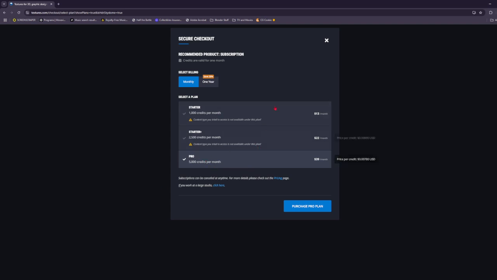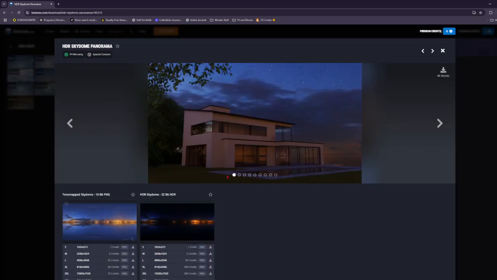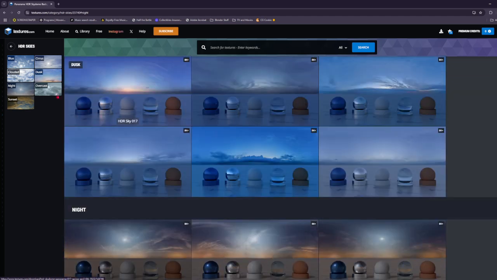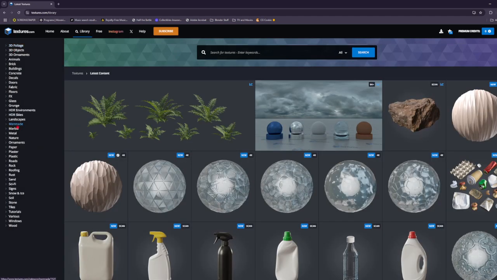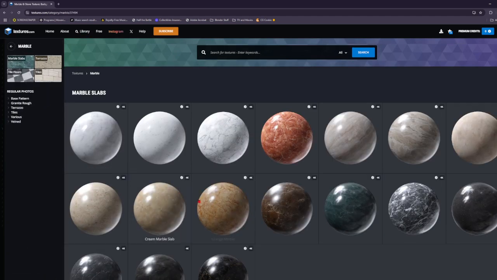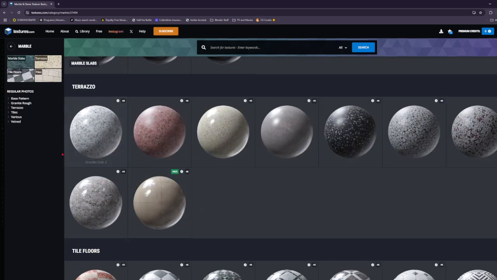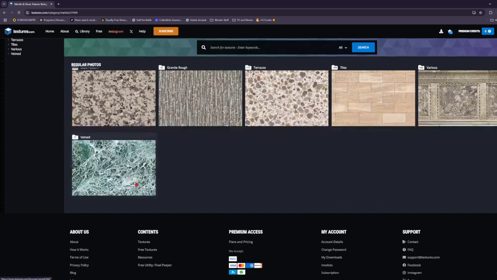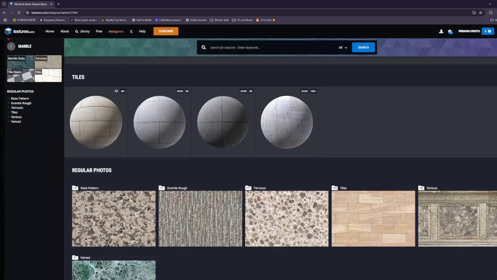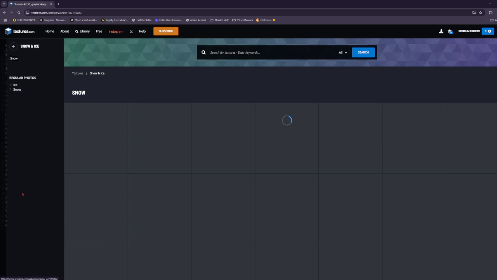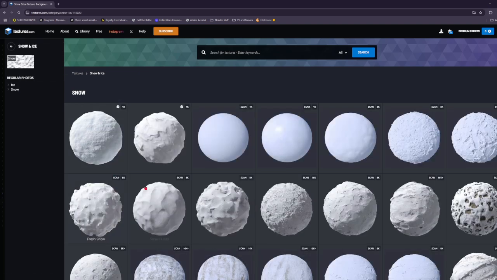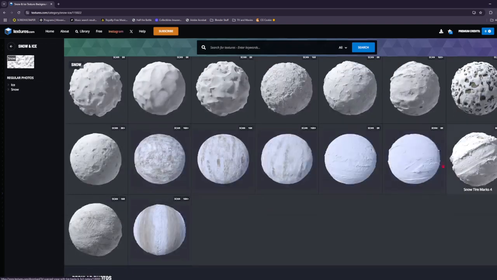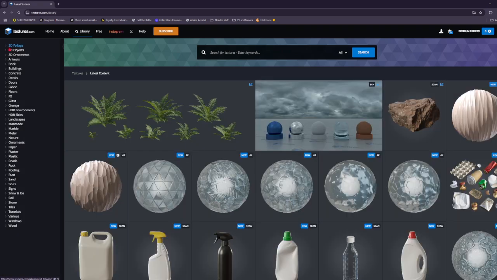Now, it says you're only allowed to get this one if you have the pro tier. So this is one you wouldn't be able to get unless you had the pro tier, but they have ones that are for different tiers. That's something that's really cool. And the textures, like I said, the amount of textures on here, there's more on here than there is on Polyhaven. And some of them I would consider to be a little bit more elaborate. So you can definitely get some really high end ones. Like if you look at these, they're pretty insane. It's nuts when you really think about it.